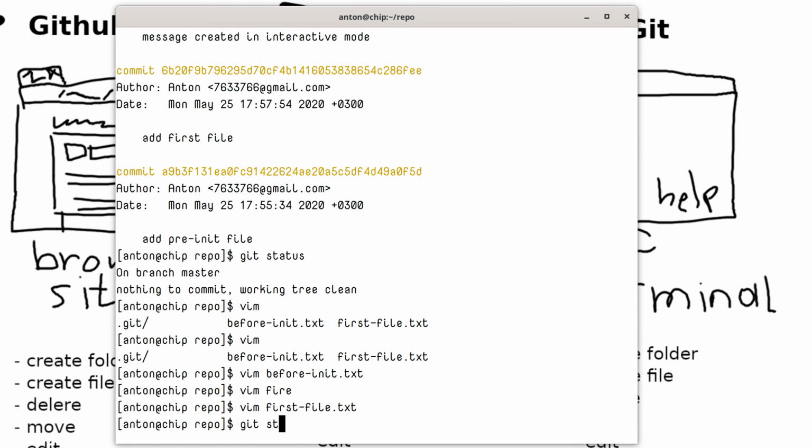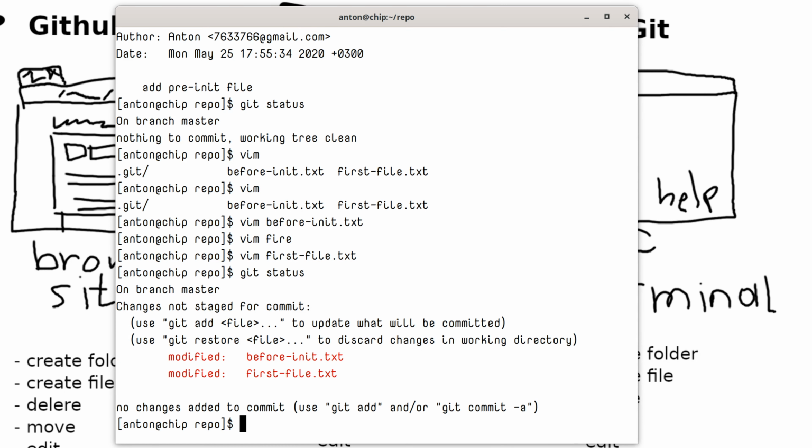Right, we have two new changes, and we know that we want to add every change in our commit, and maybe we don't want to type something like git add first. We don't want to do that, and for some reason we don't want to do that.